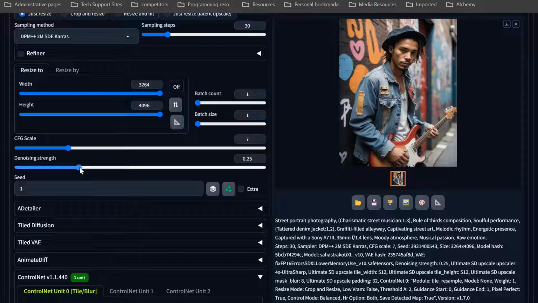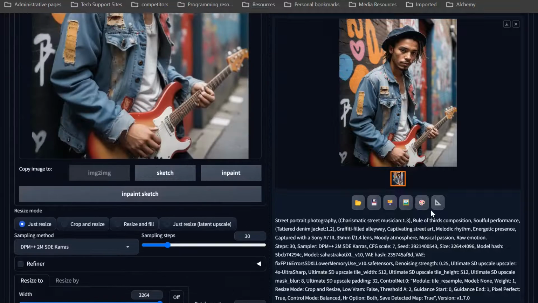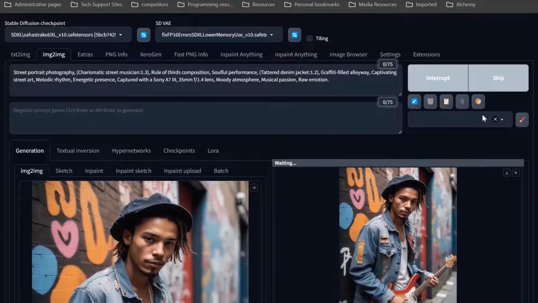You don't want to change it a lot, or you can leave it at 0.25. I think 0.25 would be good for this. I'm gonna bring it up to 0.3. I don't usually do it that high on a second render, but we're gonna render that out anyway and just see what it does. So let's do that. I want to see if it really does add detail and if we get some of the checker pattern.